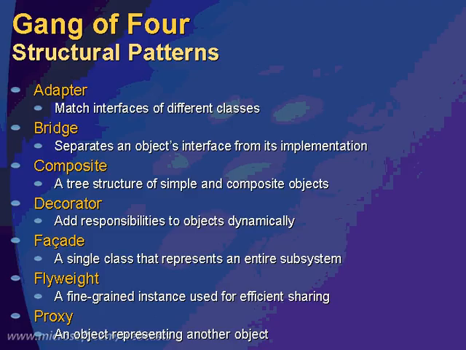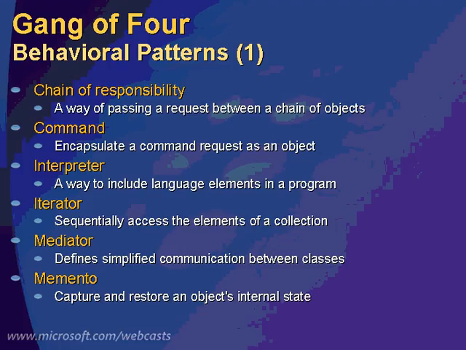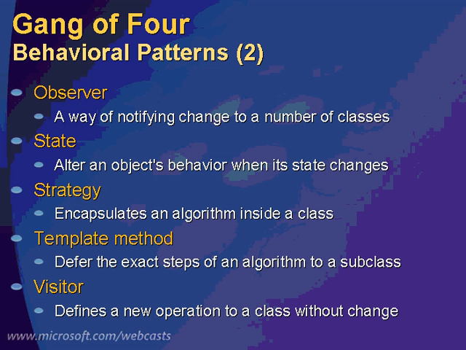So some more around structural patterns. There's the adapter, bridge, composite, decorator. Facade is used quite a bit in order to obfuscate some of the back-end services. And then you have several different behavioral patterns that also go along here. Chain of responsibility, interpreter, iterator, etc. And then finally some more around observer, template method, and visitor. So I encourage you to go out and look at the Gang of Four patterns that are out there and see what you can glean from those in terms of your own software projects to help integrate these things.